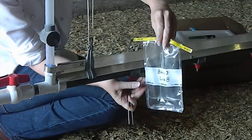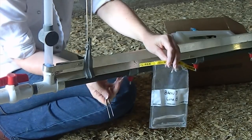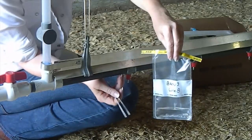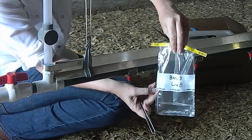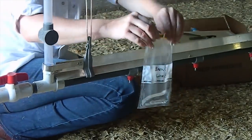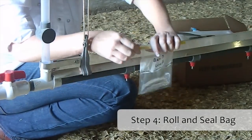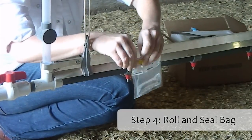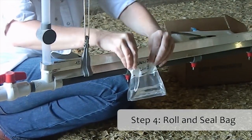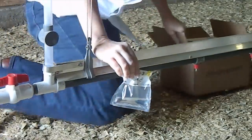If you want mineral testing done, you'll need to collect all the way up into the white line. Normally we don't do mineral testing on a water line itself — your mineral testing is usually going to come from your well, your source, or your tap water. But if you are testing what's in the lines, be sure we get enough so the minerals lab can run their tests. Once you're taking your drip sample for the water line, roll it down really well, close it up, and close it a second time on the edges, just to make sure your sample doesn't leak out.